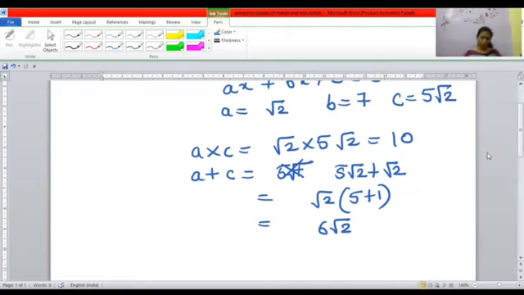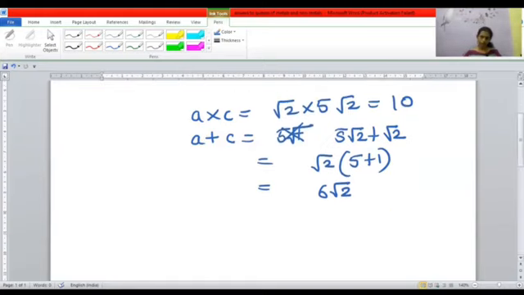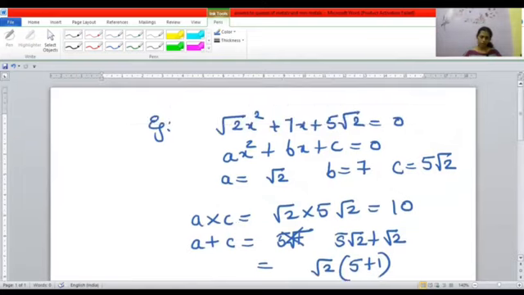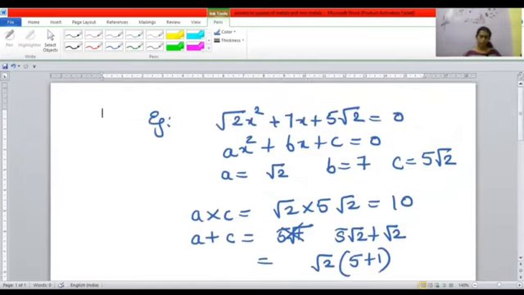So observe carefully what we have done. We have multiplied two numbers. So 5 into 2. So the two numbers are 5 and 2. These two numbers, you are getting 7 if you are adding. And if you are multiplying those, you are getting 10. Right? If you are adding, you are getting 7, and if you are multiplying, you are getting 10. So you have to carefully do the things.